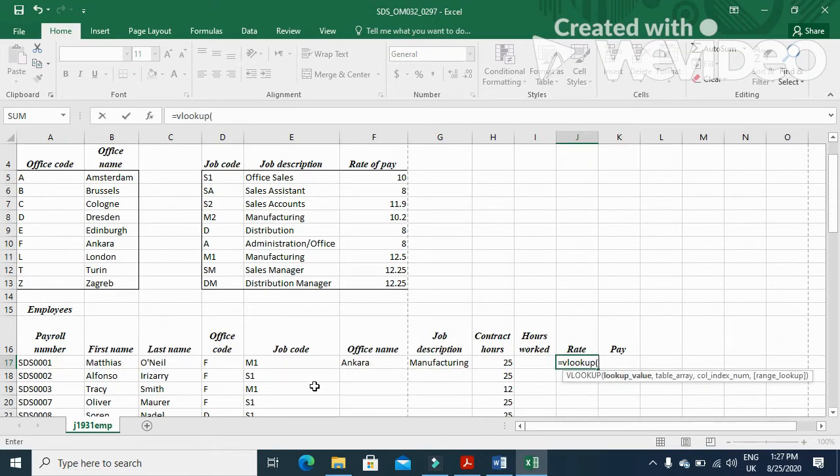So by looking at the job code as a value, then comma, table array is from D5 till F13 this time, and we will use this one as our absolute reference, then comma, in column 3, and then after comma false, because this time the rate of pay is written in column 3, so that's why I use 3. Press enter, so I got the rate of pay here.